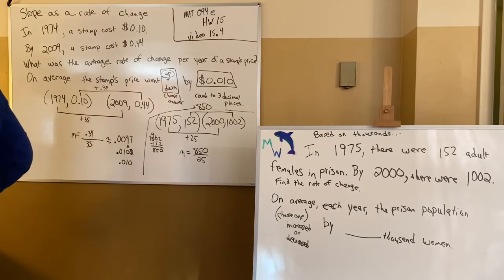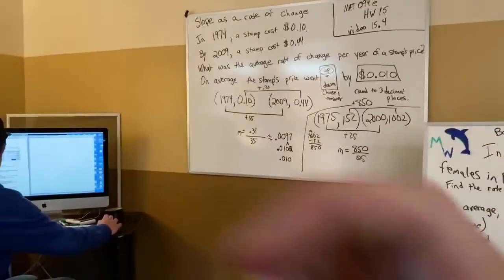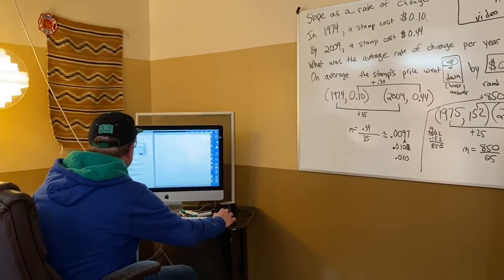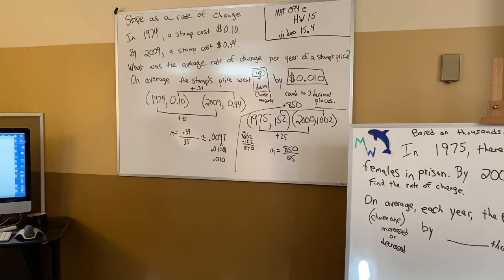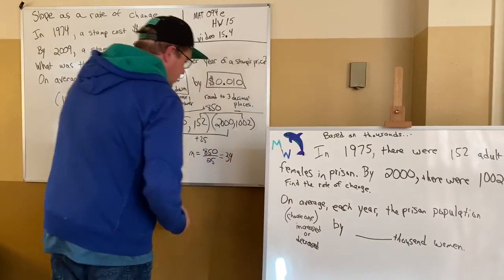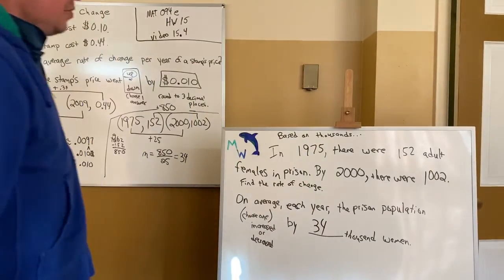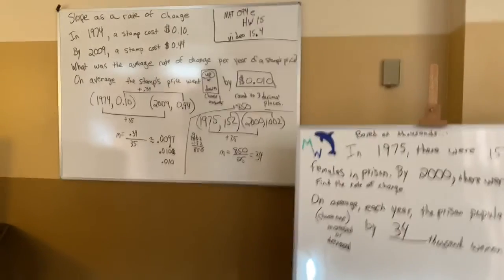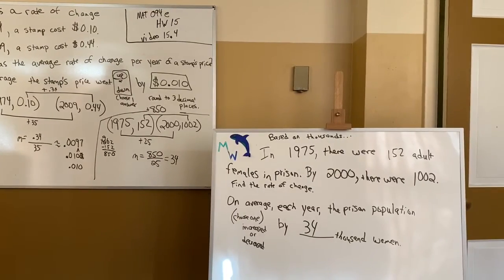You can do that with long division. Certainly not necessary. You can do it with any calculator you have, just like the one I have right here. Or at least I had it here. Okay, so I'm going to clear what we had. And I'm going to take our 850. We're looking for the decimal that it might generate for us. And we're going to divide that, 850 by 25. The number we come up with here is 34. Exactly. So if that's the way the numbers worked out, then this would be 34,000 women. So as far as women in prison go, between 1975 and 2000, the prison population each year on average grew by 34,000 women.